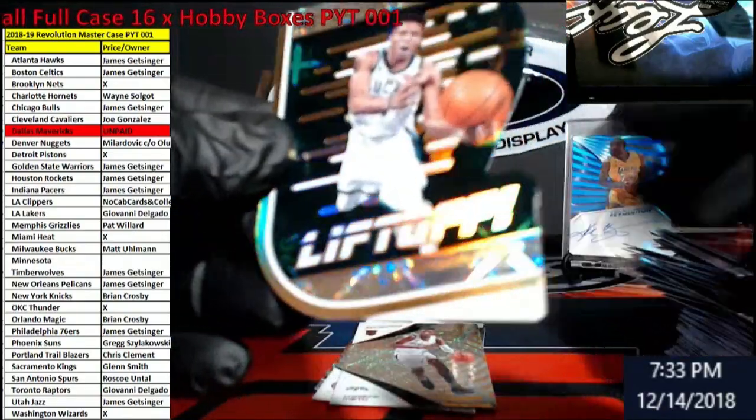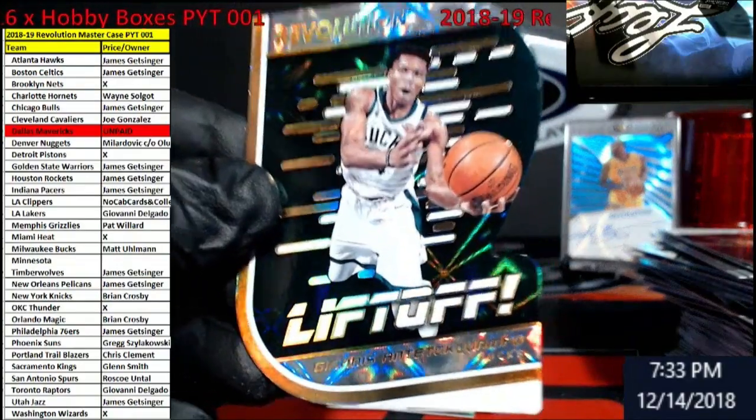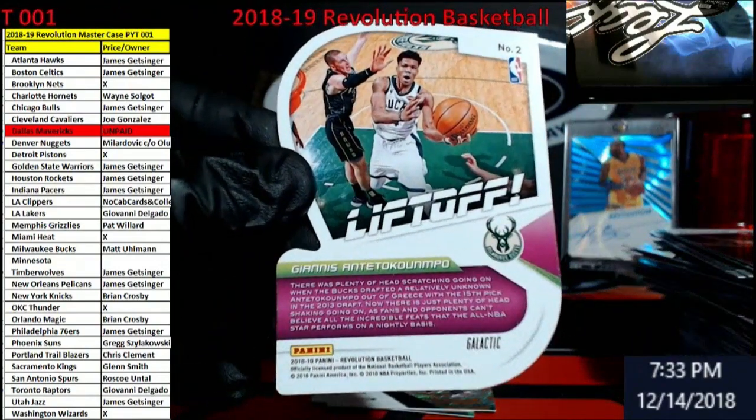Lift off Galactic for the Bucks. Holy cow, Greek Freak. Towards the end, man. Wow.